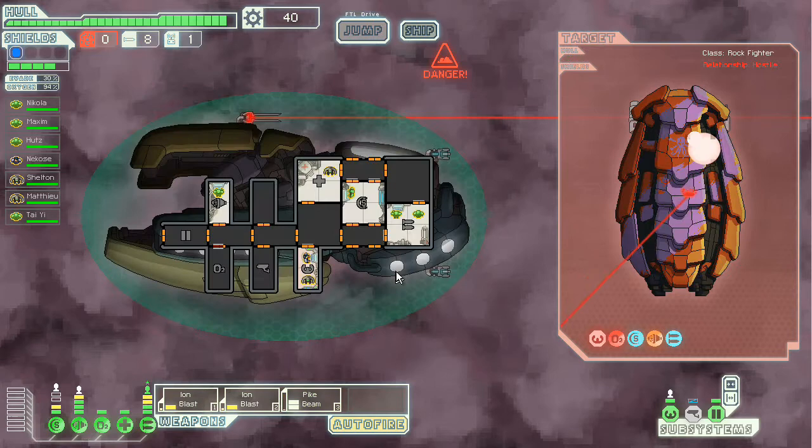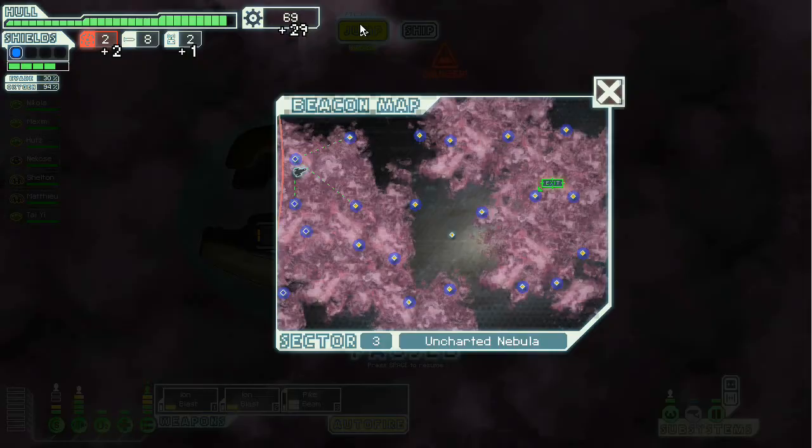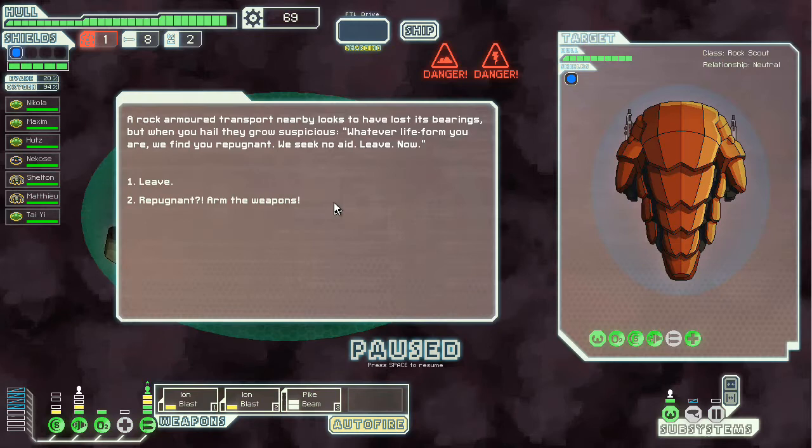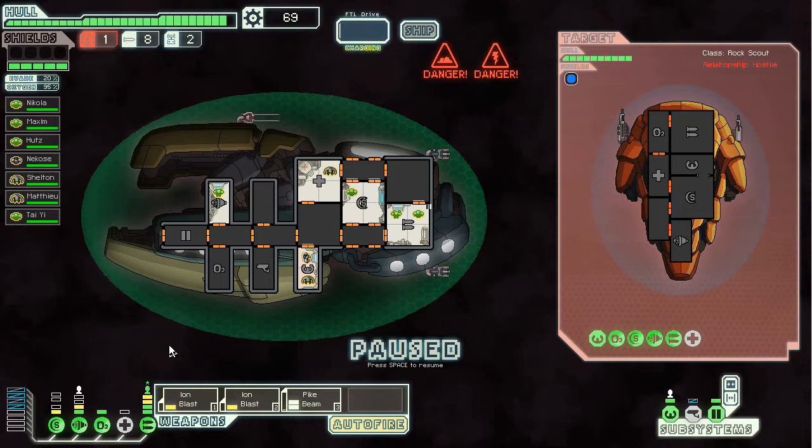Not going to accept surrender off these guys. Give me fuel. Thank you. That's just enough for me to actually continue going. We are searching for a shop. This could be bad. I will actually fight these guys. It's more bravado than anything, to be completely honest with you.